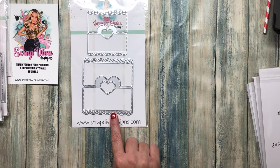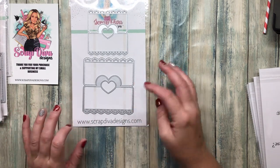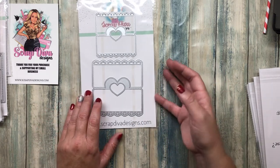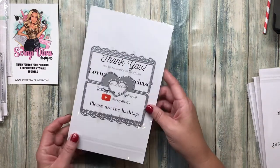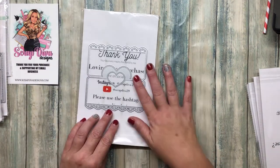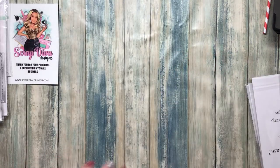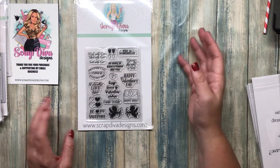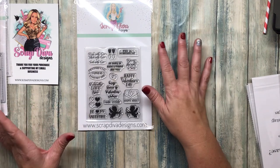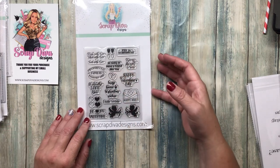The hearts are nice and big so popping out the little pieces shouldn't be hard — I really appreciate that because getting those out with a pokey stick or other tools is really tricky. You get three different sizes of bag toppers so you can package up whatever you want. Then there are some stamps: made with love, sent with love, so lucky to have a friend like you, from my heart to yours, Valentine's Day express — a lot of different Valentine goodness.